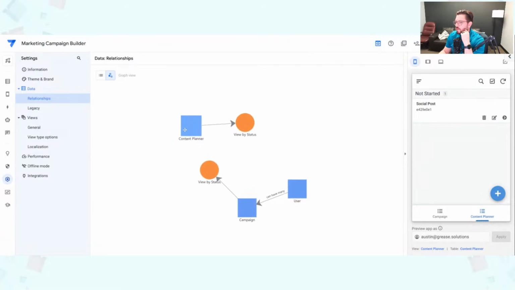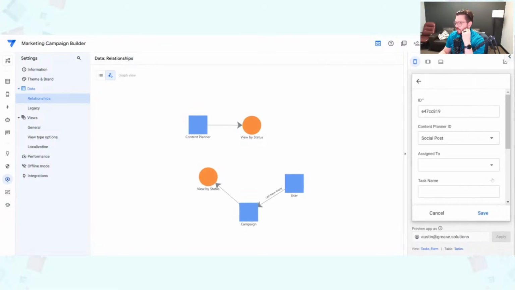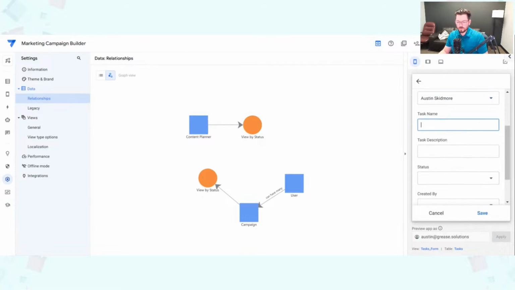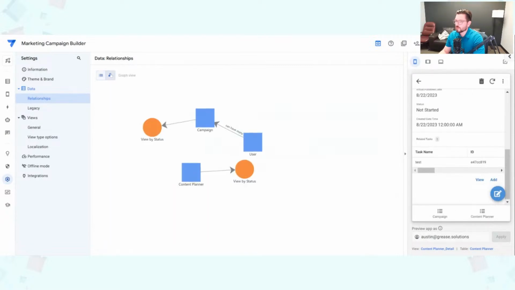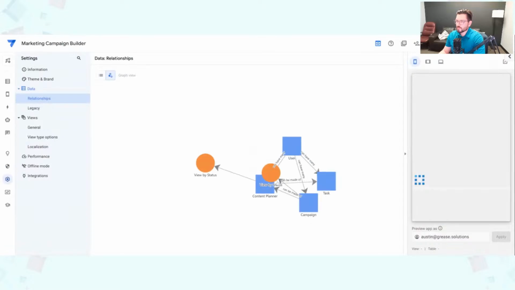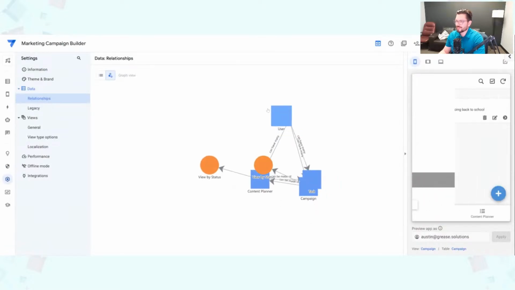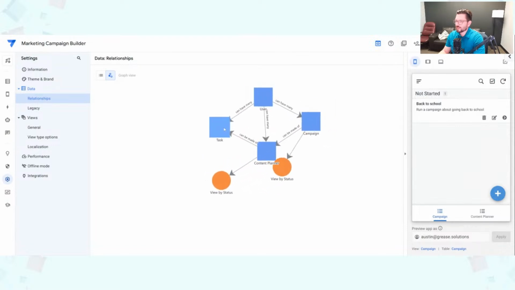Okay. Interesting. Oh, right. We didn't add a task. So let's add a task to myself and we'll do another test and save that record. See if that updates our little visual here. I guess not. I have to look at this. Okay, here it goes. I was like, I know I'm creating these relationships. It's just not visualizing it.